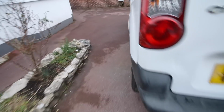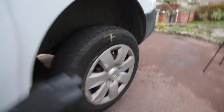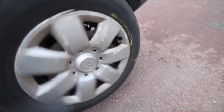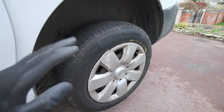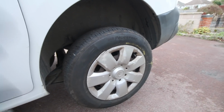So really pleased about that. But when I took it for a drive the other day, when I took it for its MOT, and incidentally we didn't do that MOT because I was late, there was a noise coming from this wheel. So I just want to check the undercarriage to make sure everything's okay. I'm guessing it's the fact that it's been sitting around and so the discs are rusted. If that's the case, that's not a problem. But that's what we're going to do today.